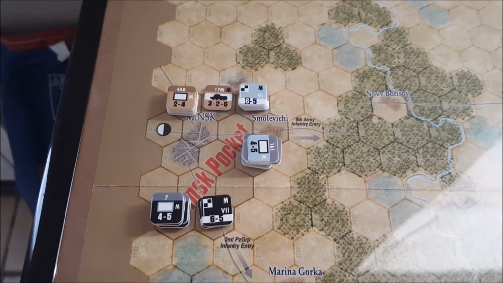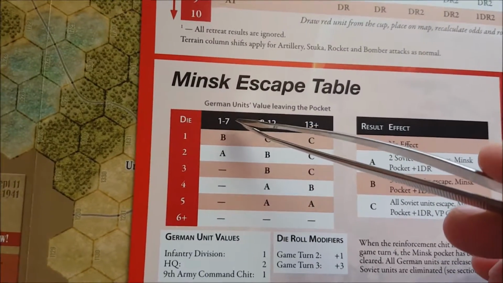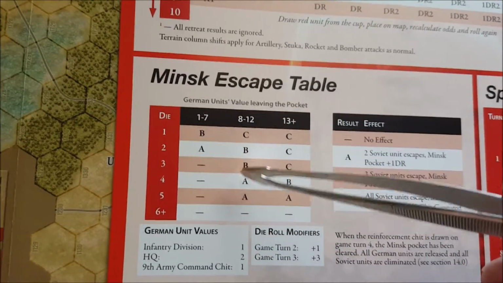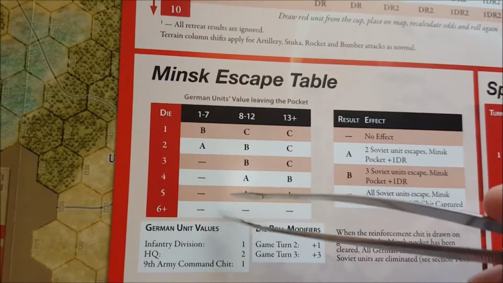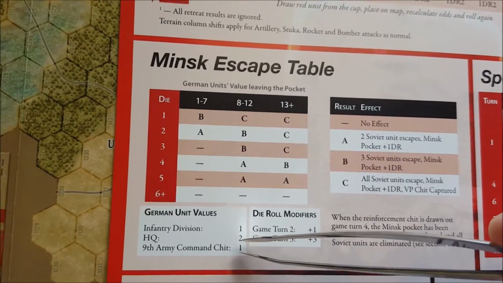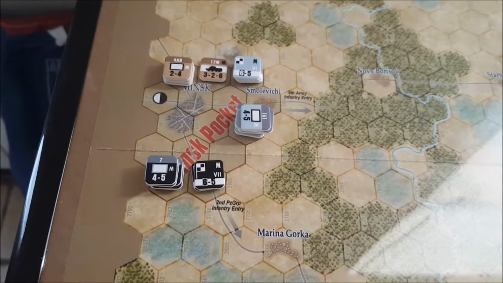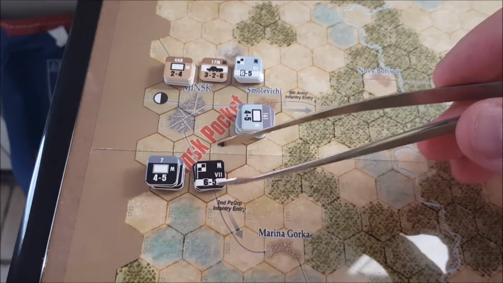Now the German player gets reinforcements out of the Minsk pocket if we decide to do that. And I'll remind everybody, here's our Minsk escape table, and depending on the number of unit values we decide to release from Minsk, that determines what column we roll on to see if Russian units escape. The point values are down here: one for an infantry division, two for an HQ, and one for a 9th Army command chit. So I really only want to spend 7 points at this point in time, because that will minimize the benefits that the Russians could potentially get when we roll the die.